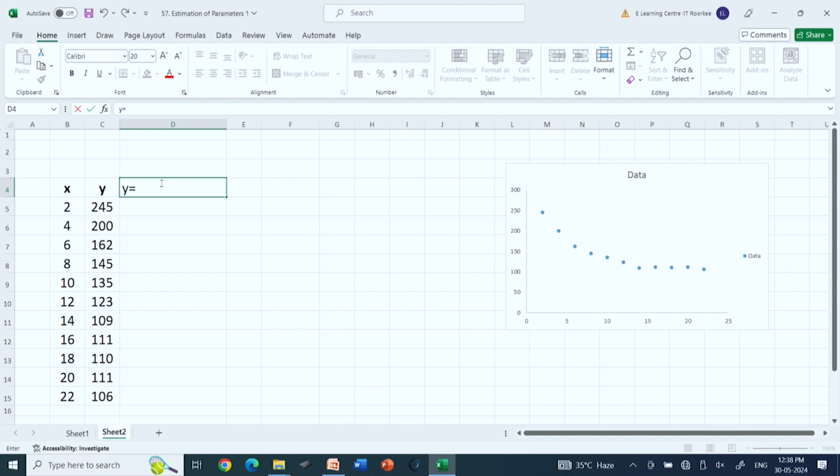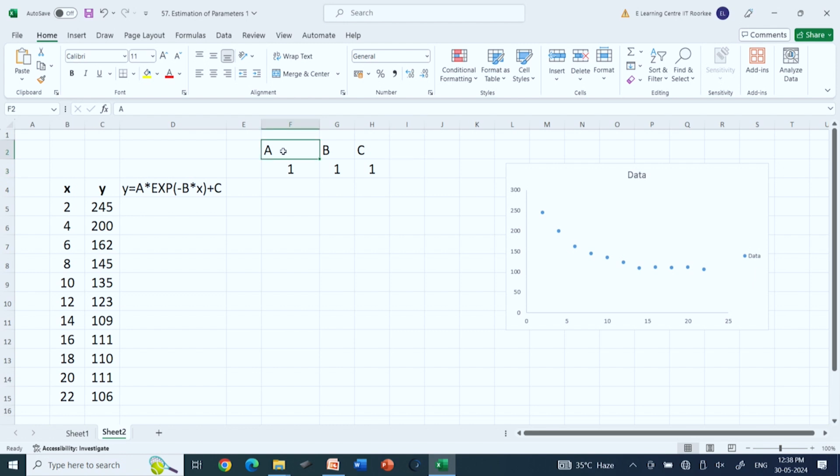So, I can choose the function in the form y equal to a into exponential of minus bx plus some constant. So, I have the parameters a, b and c. I can get an initial value of these parameters, and generally we keep it simple. Let us choose them to be 1, 1, 1.